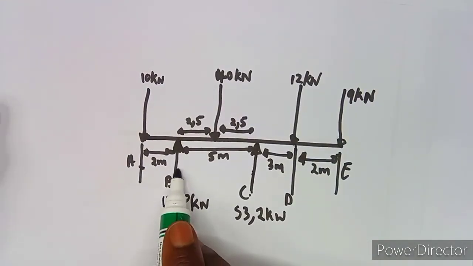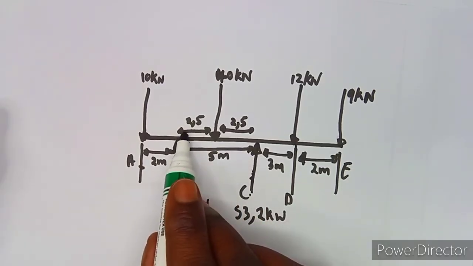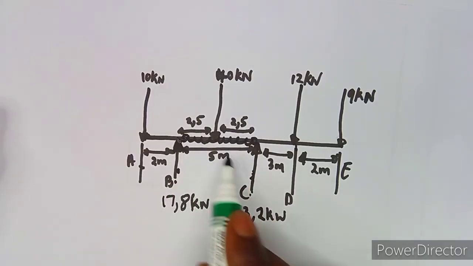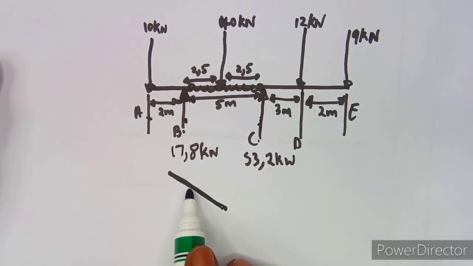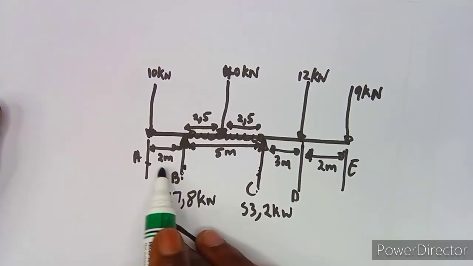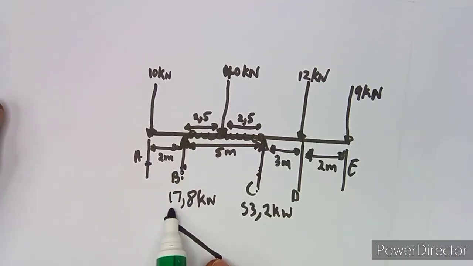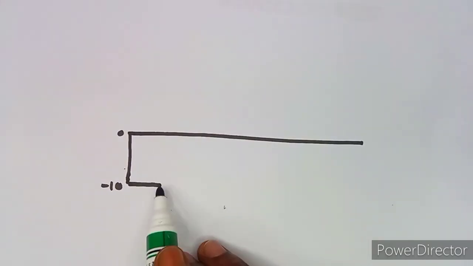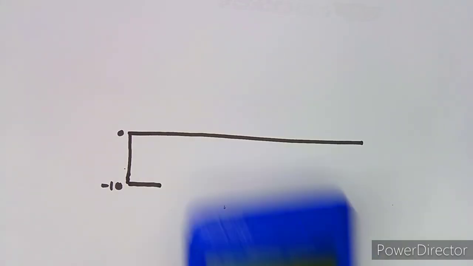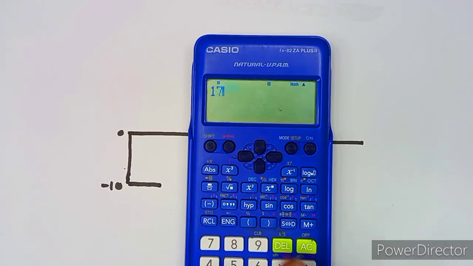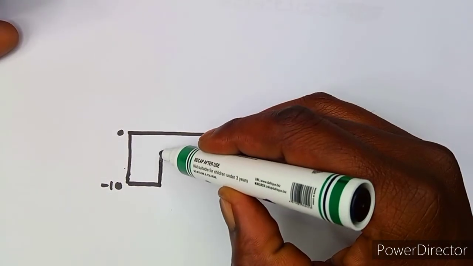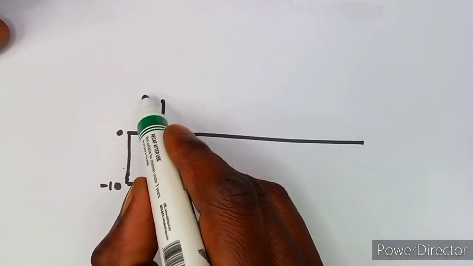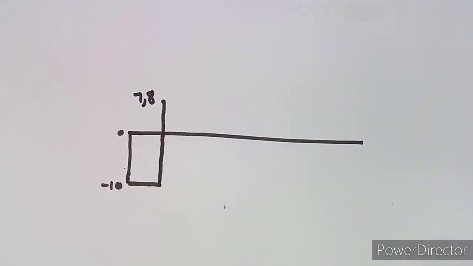Then from B to C, there's a distance of 5 meters, but take note, there was a distributed load in this case. This distributed load is going to be represented by a diagonal line like this. Whenever there is a distributed load, you use a diagonal line. Sorry, before that we have to start with B, because we moved from A to B. Then B is going upwards 17,8 first. If it is going upwards 17,8, it's going to be 17,8 minus 10, which is 7,8. So this is going upwards until 7,8. It's just an assumption, guys, that this is 7,8. This is the point B.